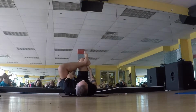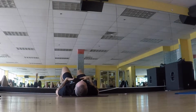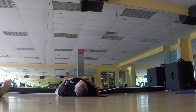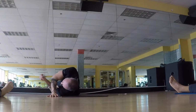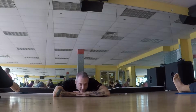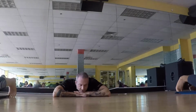Step that right foot down onto your mat. Uncross everything. Stretch both legs straight out onto the floor. Nice work, everybody. And then when you're ready, roll onto your stomach. So we're probably all going to be facing the back mirrors. Come onto your stomachs. Good job, everybody.